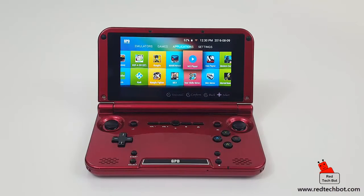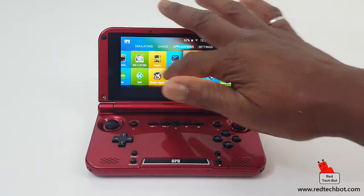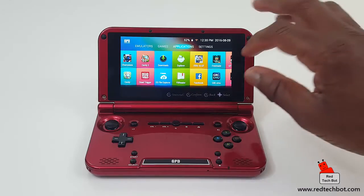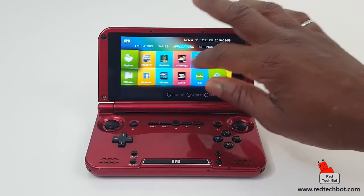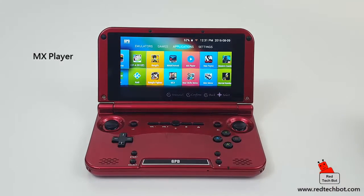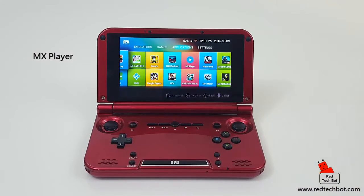For you movie lovers out there, in addition to the Happy Chick and other pre-installed apps that come with the device, like Facebook and Netflix and Hulu, of course, there's this other cool one called MX Player, and it's just a movie or video playing app.